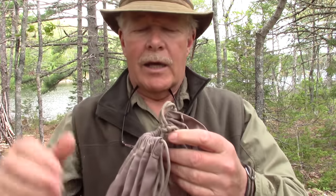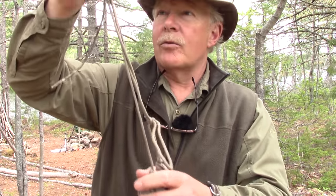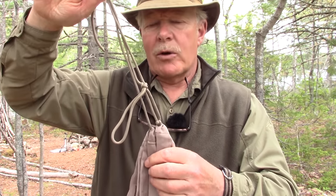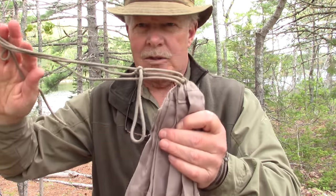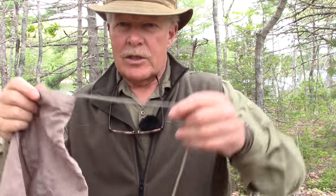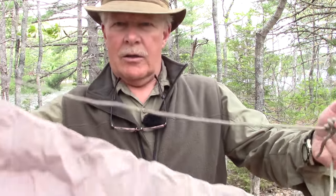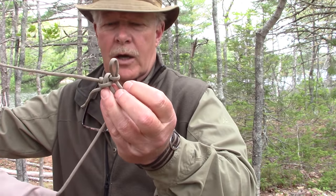And I'm working my way up to the top. Now the top, you'll notice, is gathered like a hammock is. And I have a string through there. Picked up a stick just now. I have a string through there, and this is paracord. You could use anything, I guess, you wanted, but I had paracord that was similar in color. By the way, I'm going back to the bottom again, and you'll see there is a string running through that channel as well. And both of these are adjustable with a knot, and I'll explain that one in a minute.